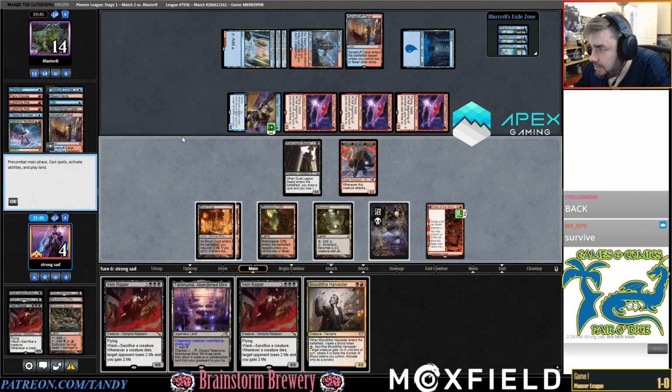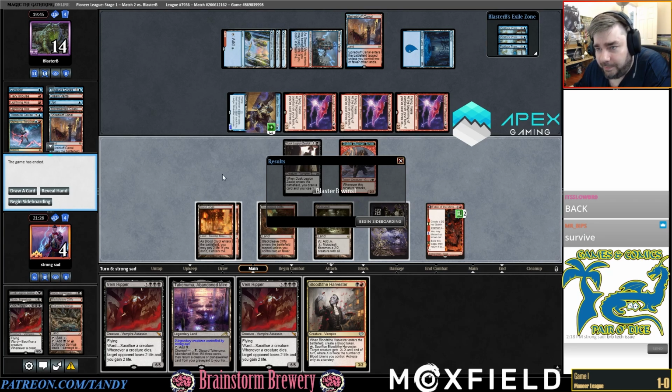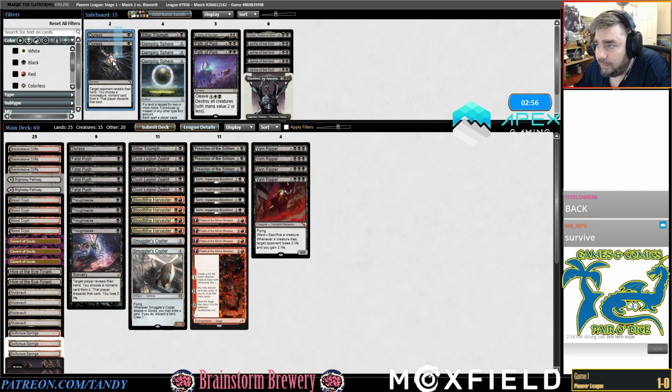So Vein Ripper doesn't do anything. I think we're just dead. I think we needed to draw a Fatal Push and go Vein Ripper, attack, Fatal Push. But I don't even know if that was enough. Block 1, kill 1, take 6, gain 6. Yeah. Alright, well, they were on the play. They had Spell Pierce for my first one. Not much we can do.